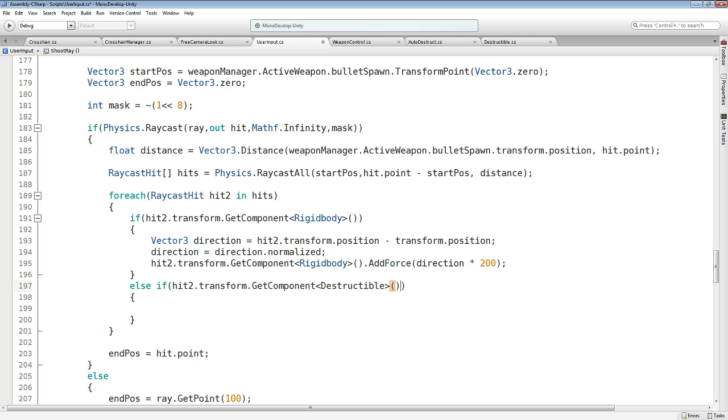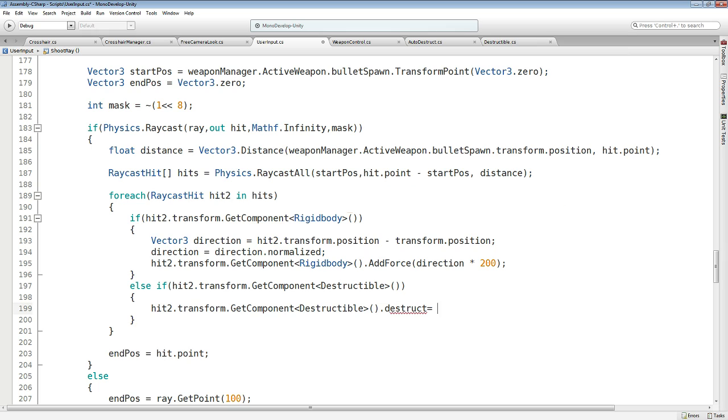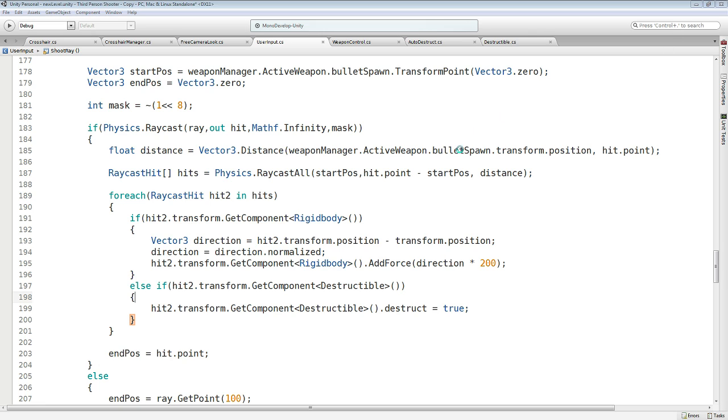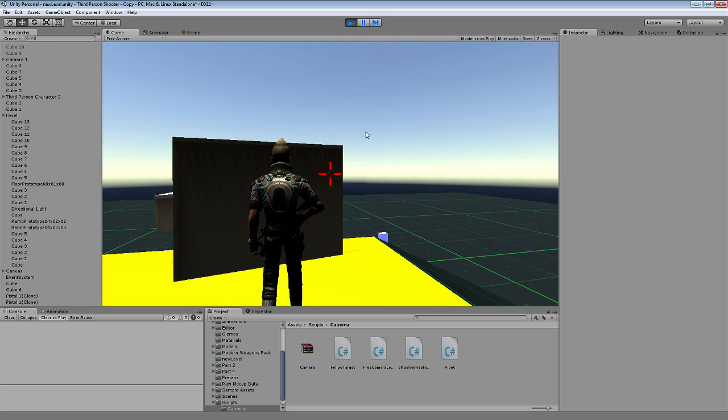You can even put a health, so if it's a wall it won't be destroyed instantly, so you can actually subtract health from the wall also, and just say destruct equals true. Save it.